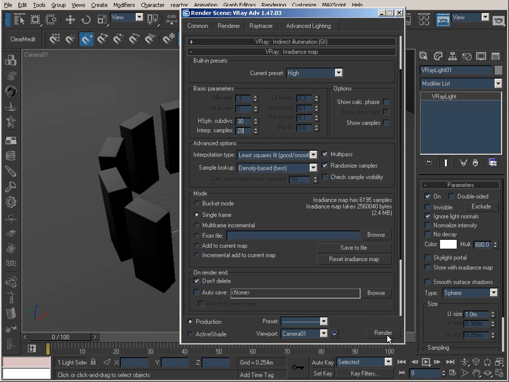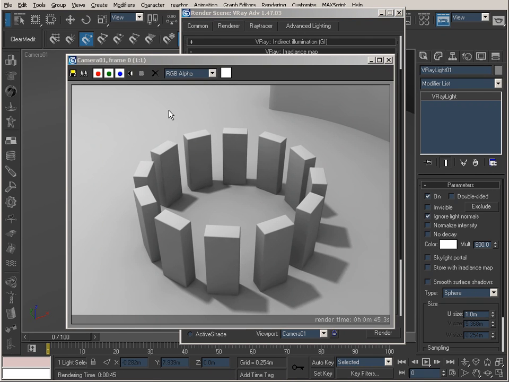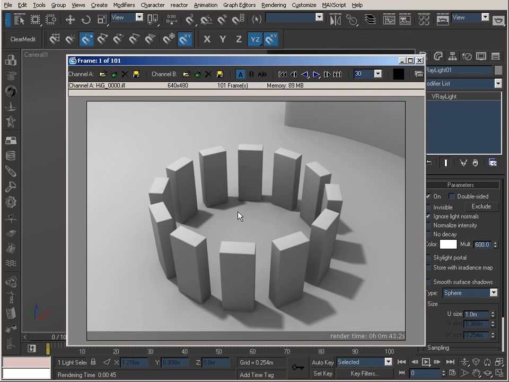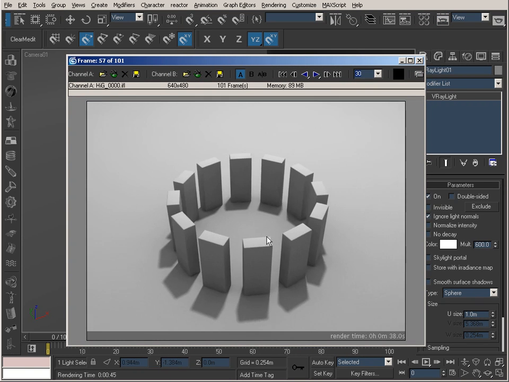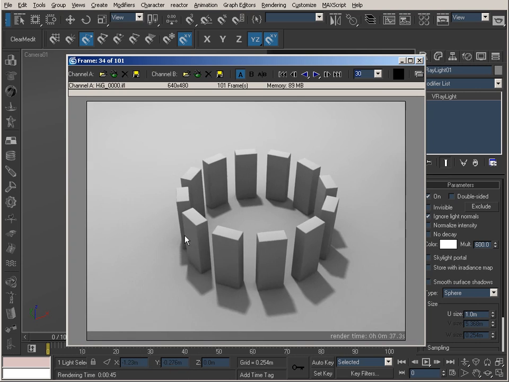So when we go ahead and render this, I'm going to hit render. We'll notice that obviously now our splotches have gone away, and things just generally look a little smoother. We do see a little bit of things going on here, but barely. So let's load up the animation, which I've already done, and we can see what that looks like. Let me go ahead and load that for you guys. All right, so it's now all loaded, and we'll notice that, wow, that looks pretty good.